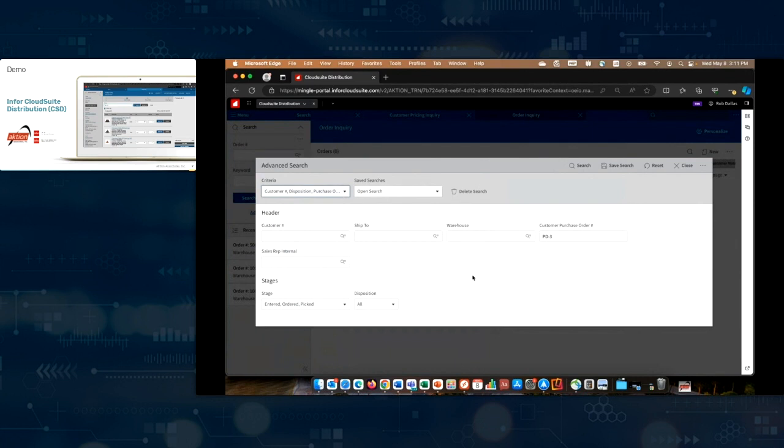But one of the philosophies of Infor regarding CSD is to keep screens simple and clean. So yes, there are 50 or so different fields that I could utilize to find this document. I'm only going to have, again, my default fields that I use most frequently because I don't want it to seem complicated or cumbersome. But in this scenario, maybe I want to turn on additional fields.